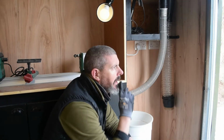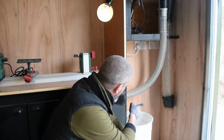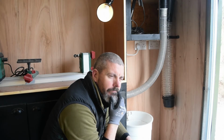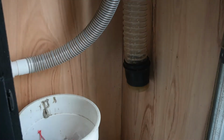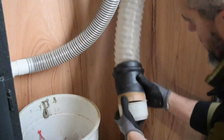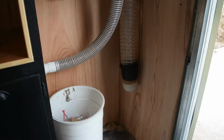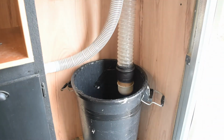and I had an idea. Why don't I just cap the end of you and trap the dust in the hose? Do it. Absolutely. So just got a cap, put it on the end. Great. So that seals that, doesn't allow air up. Great. And then instead of having two bins, I'll have one big bin.